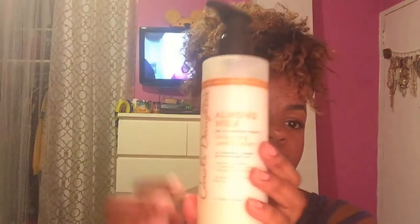And also, I talked about the restorative conditioner. This is like the washout conditioner you normally get, and I really like this too. I feel like a lot of washout conditioners lately, because a lot of people, especially a lot of naturals, rely heavily on the deep conditioner to do its job. A lot of people feel these are obsolete, and it's not. I love this. My hair was actually straight before I tried this product, so it's even better. Wait to see if it works out really well.